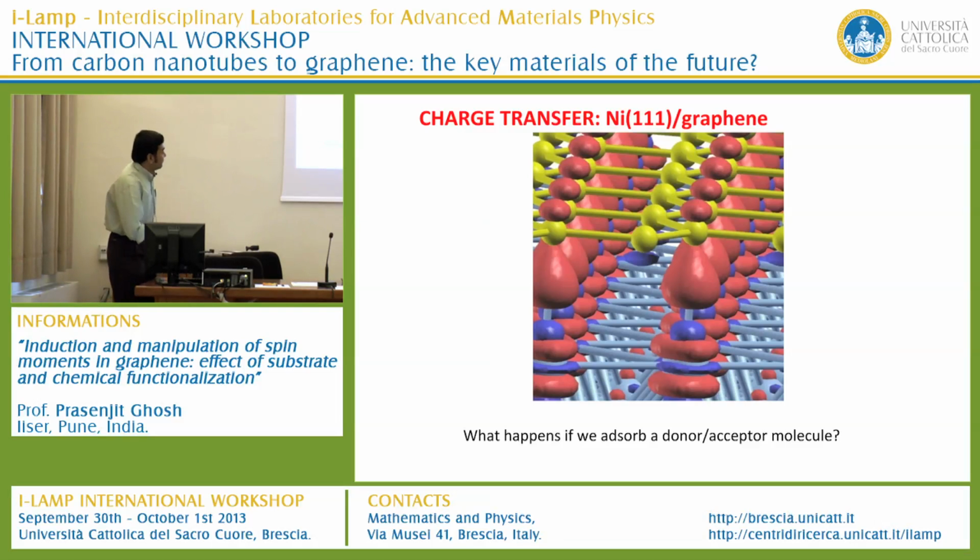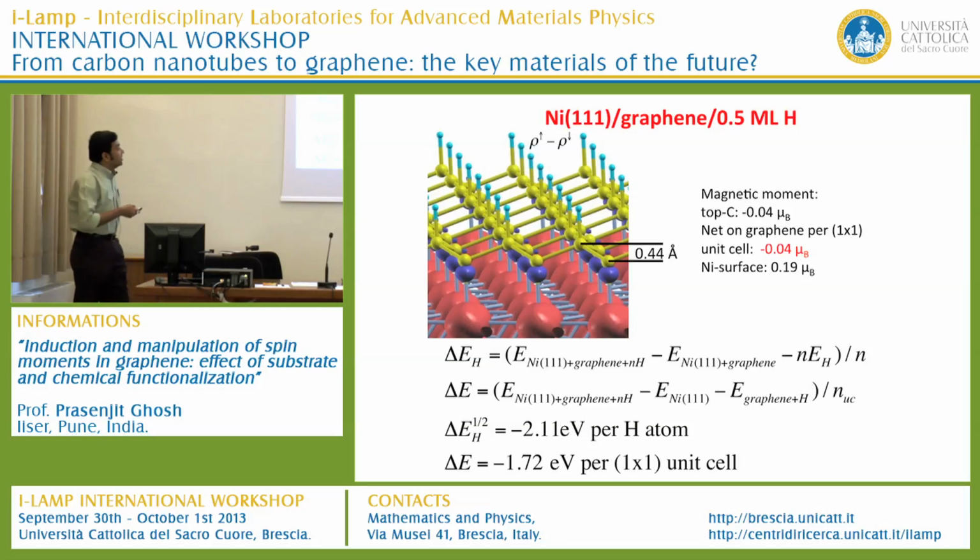So what we would expect is that the hydrogen atom binds to the FCC carbon atom, and so here I present the geometry and also the magnetization density at a hydrogen coverage of half a monolayer. This is the maximum coverage one can have when one tries to adsorb hydrogen. If you increase the coverage further, then the hydrogen dissolves, forming hydrogen molecule.